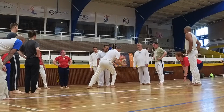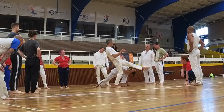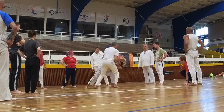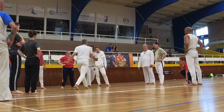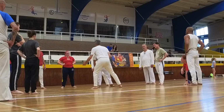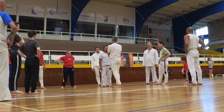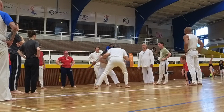Another big part of this fighting tactic is timing. See the gaps. Here I kick along with him, right? So there's nothing to it. But watch this. Now I wait for him, he goes to that side, and then I kick. He knew, but that is the contra movement. So that's what you want to find. Find the movement that you kick into somebody's head. Well, it's not your objective, of course, but that's how you really score some points in your capoeira game and make it more spicy. I love it when people do that because then you have to move, right?